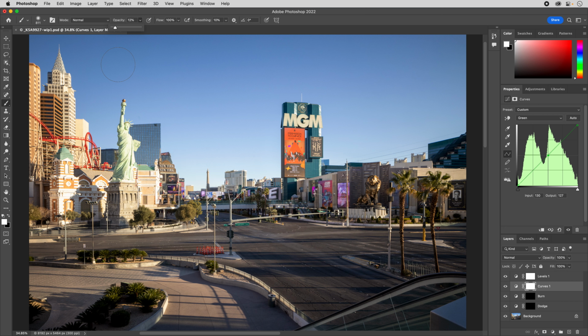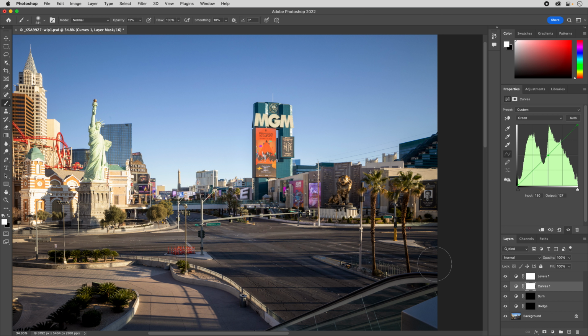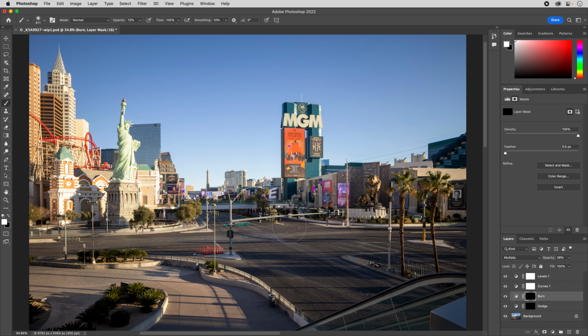And I'm then going to come down to my burn layer, and I'm going to use that brush on the brighter areas of my image, and I'm just going to paint in there. It's a very subtle little move, and you can see on my mask that it's just adding a little bit of white tone to the mask, and it's just ever so subtly burning in those areas, making them just slightly darker. So I'll turn it off and on, and you can see that it's just sort of darkening them down just a little bit.